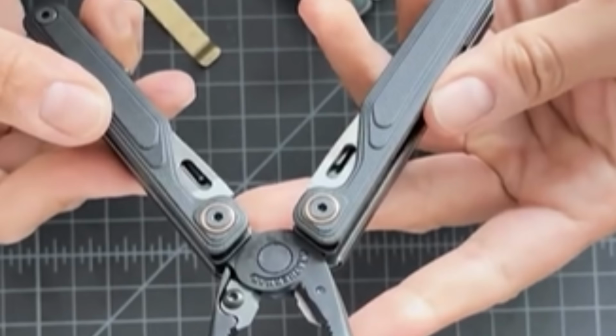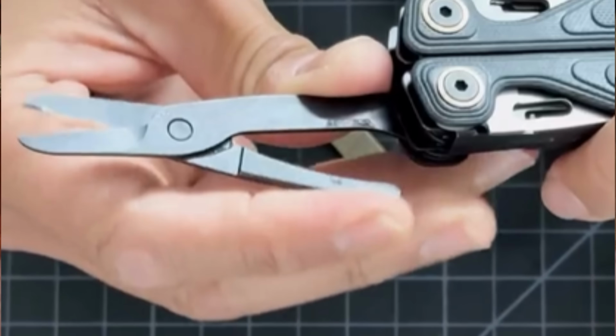Now, the Alpha, and I did not realize this until recently, will have the largest cutting surface of any scissor on a plier-based multi-tool in the Leatherman lineup. So the scissors on the Alpha will actually have a larger cutting area than even the Leatherman Surge, or the Free Series, or any other. Obviously, the Raptor will be larger, but on any plier-based multi-tool. So that's a fun fact. And we'll have to test out the scissors when they get here, October 14th as well.